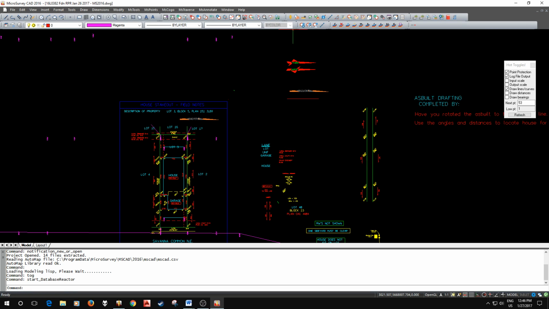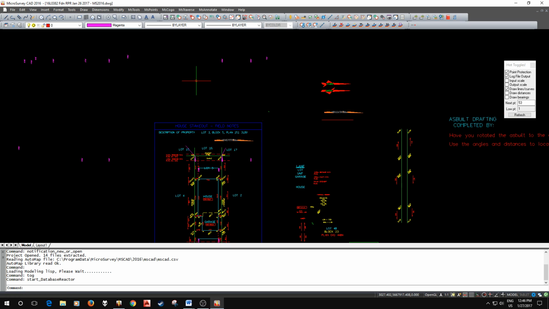One thing to note too is the buttons in many cases are different. I know it's going to be hard to figure out and take a little while before you get used to it, but I'm sure in a few months you'll be pretty much up to speed compared to the previous one. So that is one way to recreate your workspace from Microsurvey 2010, have all the same toolbars so you'll feel a little bit more at home.